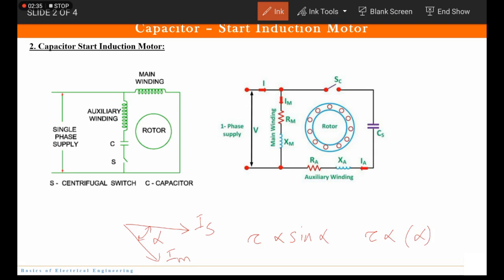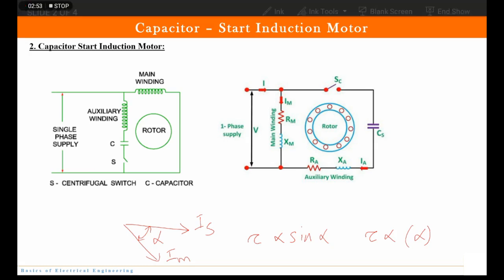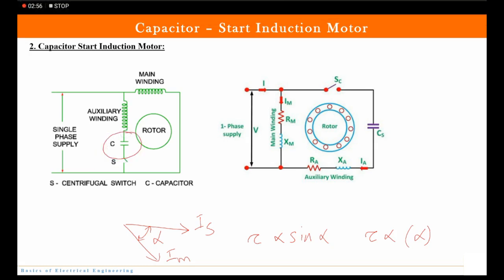Fine. So the advantage of these motors, I said that these motors have very high starting torque, right? It means that the angle, that was the split angle between IS and IM, in this case is quite large. Now, how do we make it large? So what we have done is, we have connected a capacitor here. So what is the job of capacitor? Capacitor obviously increases the phase difference. What is the property of capacitor? That the current in the capacitor leads the voltage by 90 degrees.